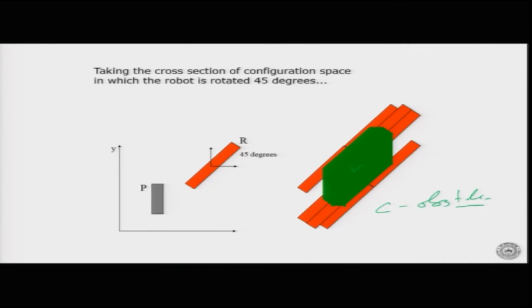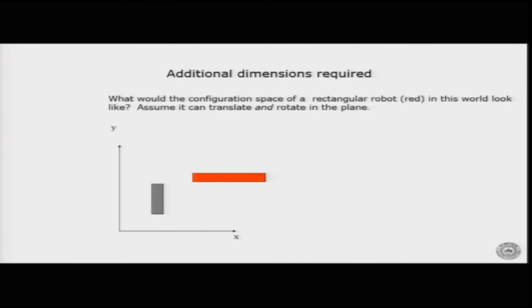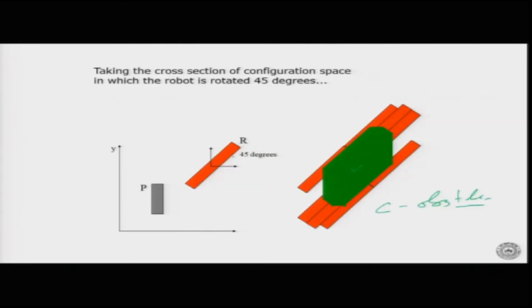Now, once you have made that, this robot obviously can have different angles. So theta can be anything from 0 to 360, which also means this shape will also change in 3D. So when we are talking in terms of all the angles, this shape will have some kind of shape in 3 dimensions, and I want to do the motion planning of that shape.